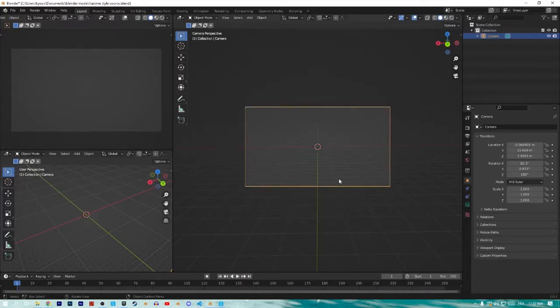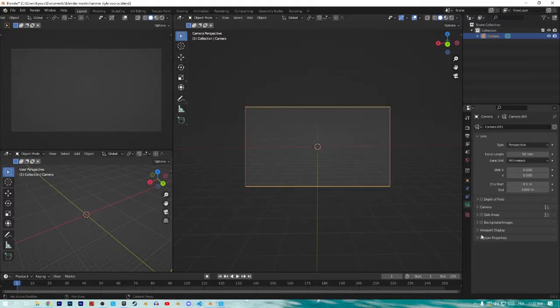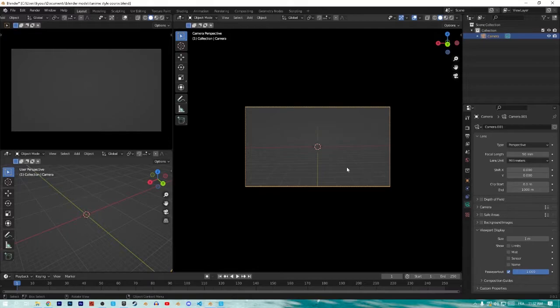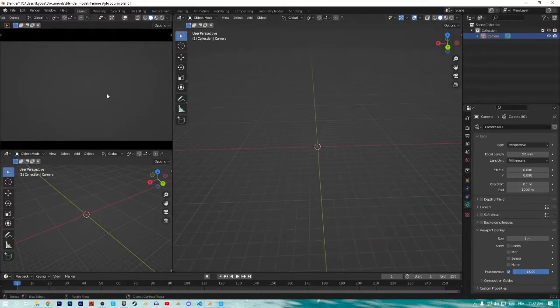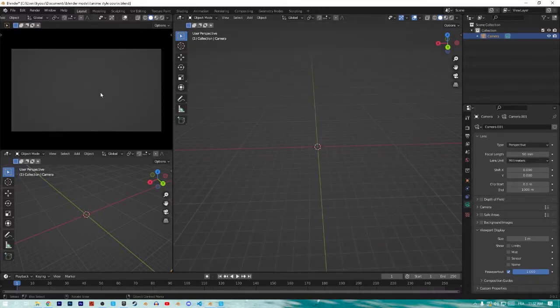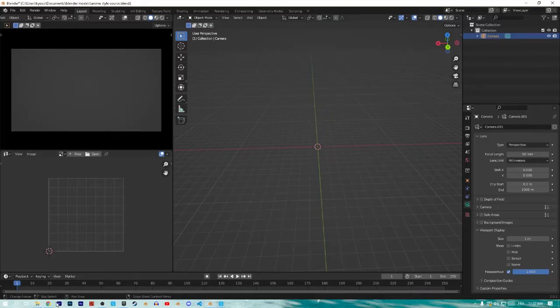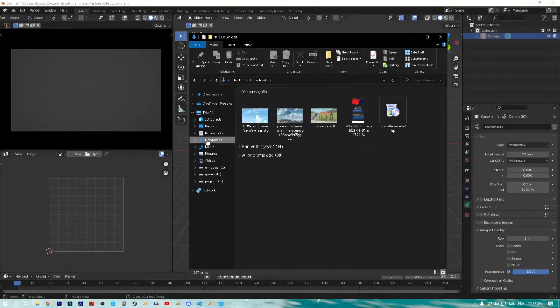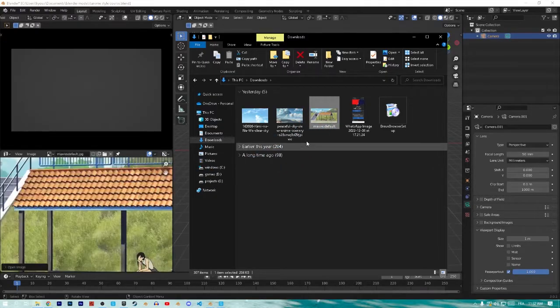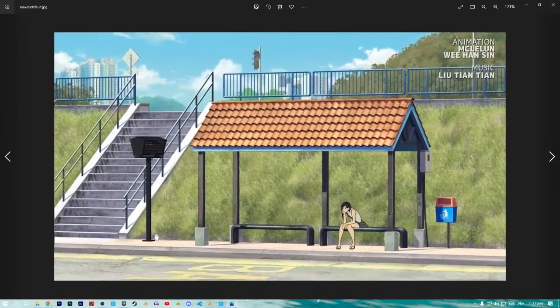Let's select the camera, go to the camera properties, go to the viewport and increase this thing, and you have this black border so you are more focused on the final render. And here I will go to the UV editor and put my reference image. In this course guys, I will focus on creating something like this. I will open it for you guys to see. I will recreate this.